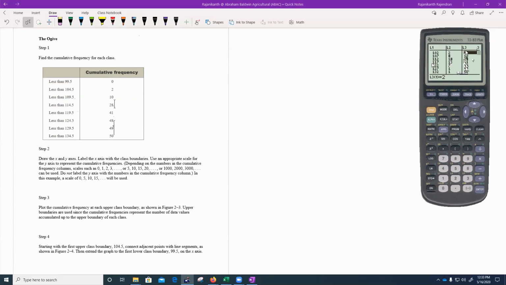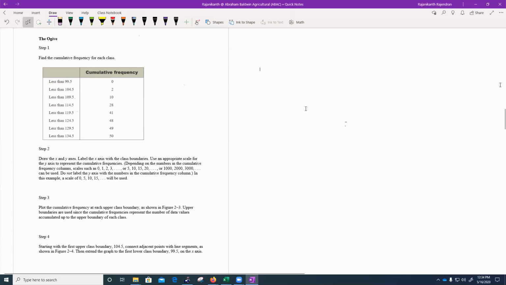Now I'm going to draw the ogive. Remember, to draw an ogive, you need to have the L3 column and the L1 column, right? That means you need to have your X values as L1. So to draw an ogive, let me write down here: for ogive, choose your L1 as X values and L3 as your Y values. Remember, this is my cumulative frequency. I'm using C.F. Okay, so now we need to know these two values.